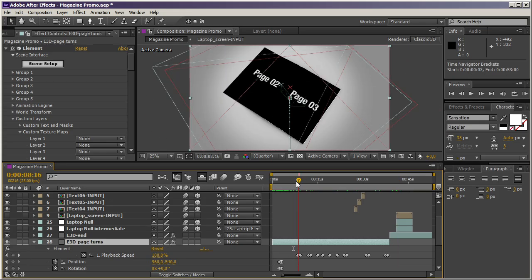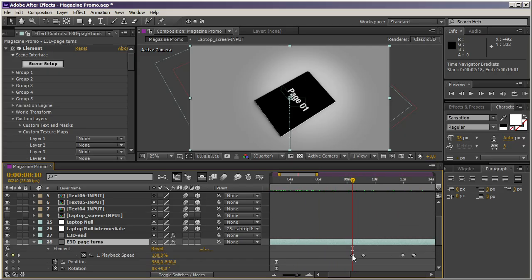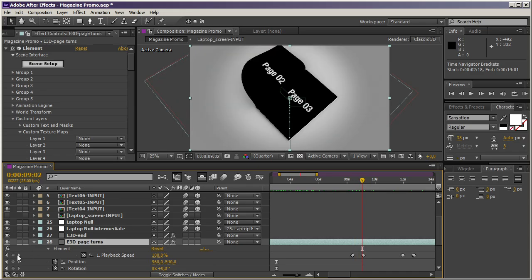So the parameters here are always either 100 or 0%. That means that when we're at 100 and forward, the sequence is actually going to be playing. So here the page would be turning, and let's move forward a bit, and boom, we're at 0.